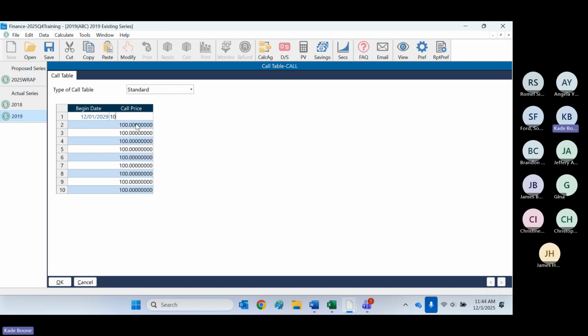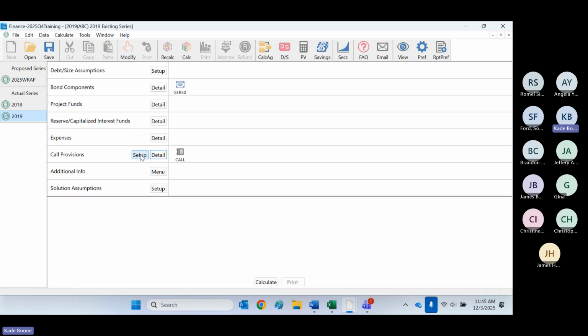Now we could do it just to show you. It could be 2030 at par, or it could be 102, whatever the call provisions are, you enter them in. And if these were delivered after 12/1/29, it would look at the first available call date and price them, or call them at that date.